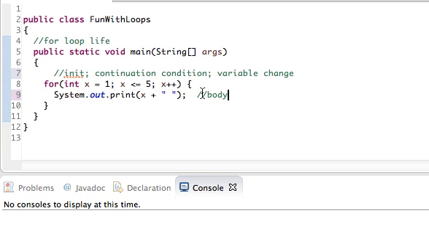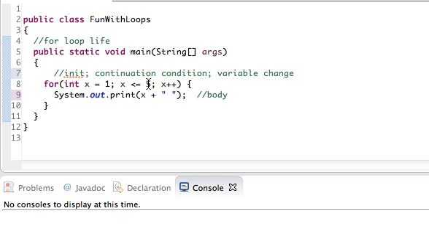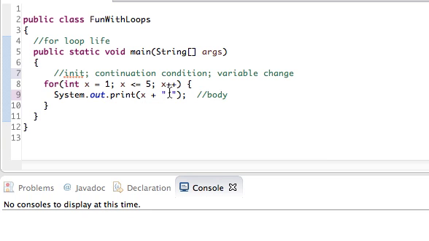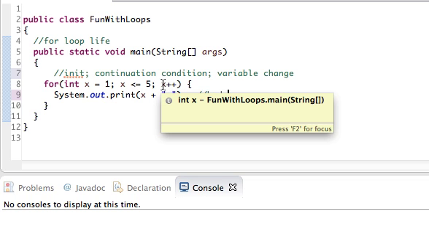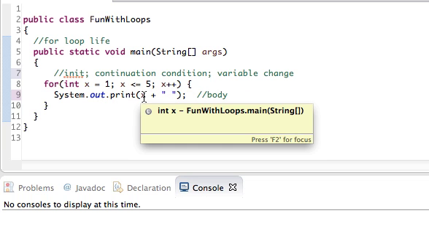So here's how this program runs as is. It first initializes a variable x to be 1. It then verifies that that number is less than or equal to 5, which it is. And because that's the case, it will then print out that value. So the very first thing it should print out is a 1 followed by a space. Then it goes up here to the variable change command. It makes x have the value now of 2. It'll then recheck to see that that value is still less than or equal to 5, which it is. And then it'll print out the new value of x, which is 2.